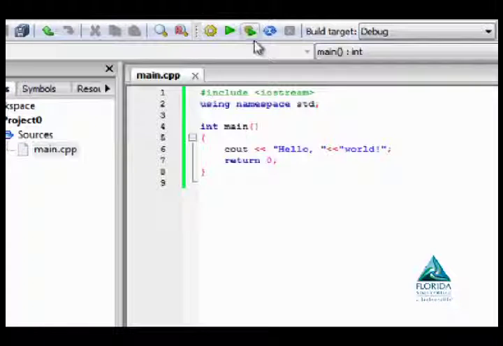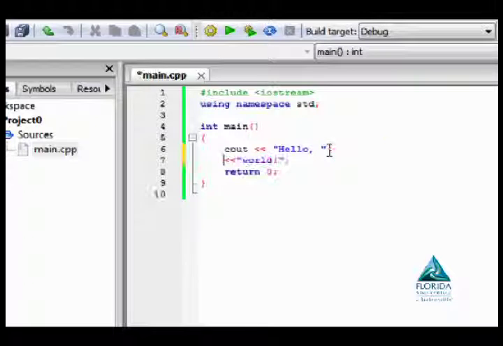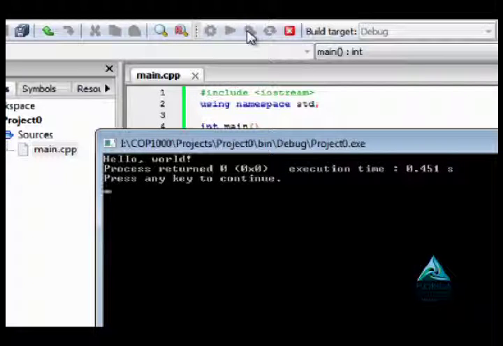All right, let's go ahead and change it again. Let's come down here, and rather than have it appear on one line, we'll have it appear on two lines. So I'll press Enter, put in my cout, and instead of leaving it just like this, I need to put a semicolon at the end. Now you'll notice that I've got my cout hello, and then another cout world, and then my return 0. Let's go run that. There's my compile and run, and you'll notice it looks the same. So you could have done it any one of three different ways.